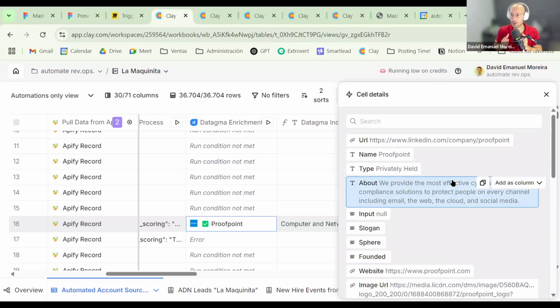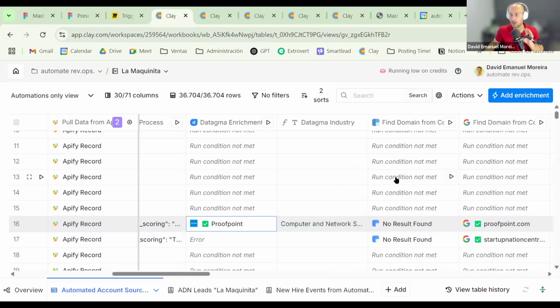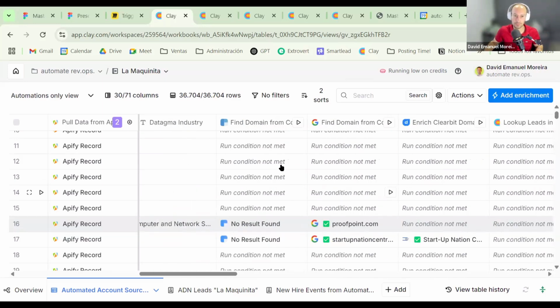Why do we want to do that? Because you want to create an efficient process. If you spend all your credits or all your AI tokens enriching every trigger that you get, you will probably waste a lot of credits on leads that won't get qualified for your purposes. So you need to be really efficient and try to get the data. If you have the data, then qualify it before you go further and find their email or any other data that is relevant for your purposes.